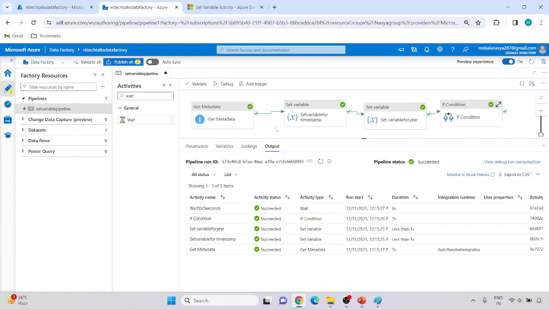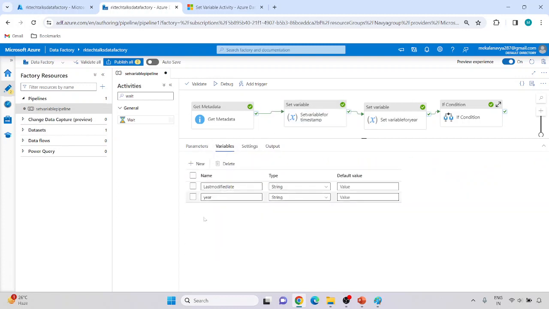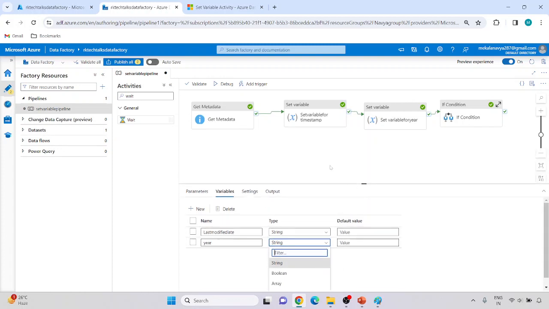So basically, set variables are set at the pipeline level. Whatever variables we use in the pipeline, their values can vary when we execute the pipeline, but we cannot reference a variable that is already existing. We need to create another variable and use that. We can also try with booleans, arrays, and integers. As an example, I showed you a string, and that is it with set variable.